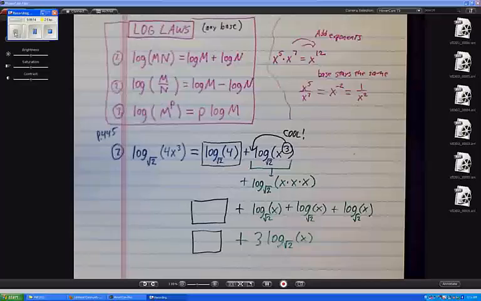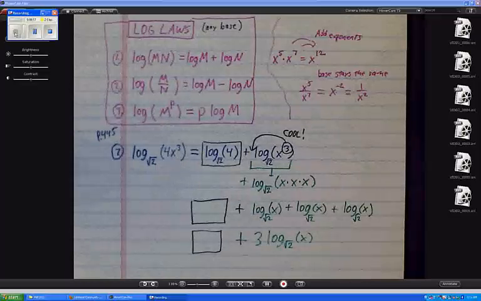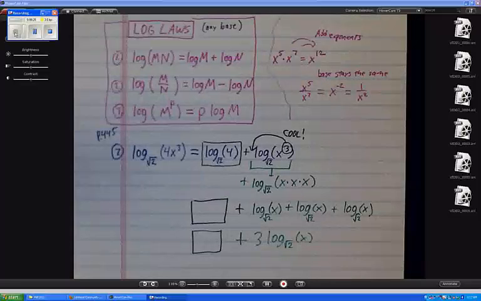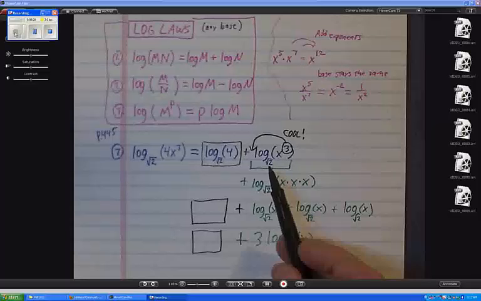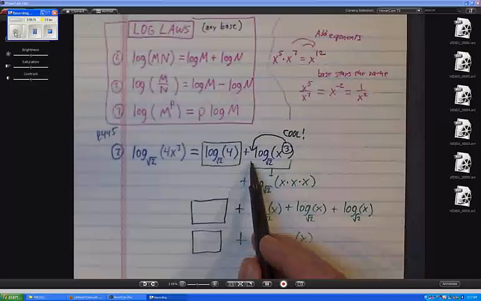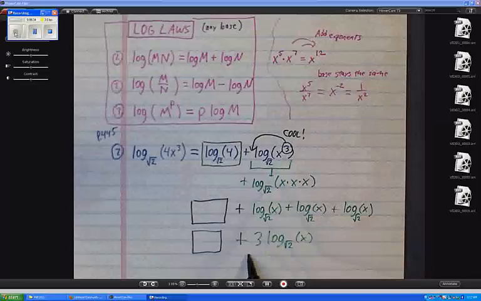Well, at least the next section. Okay? I'm ready to tackle the homework. I'm ready to tackle number 7. And so, what I'm saying is if you were going to do number 7, when you saw this piece right here, you wouldn't do all this green, you would just jump right to there. 3 log of x.